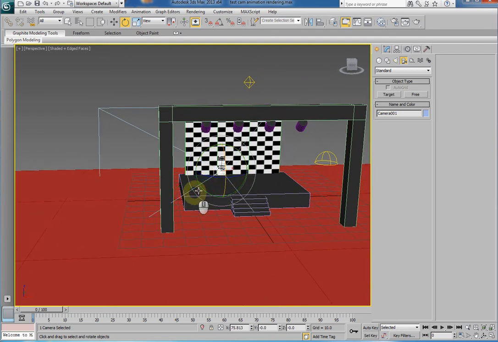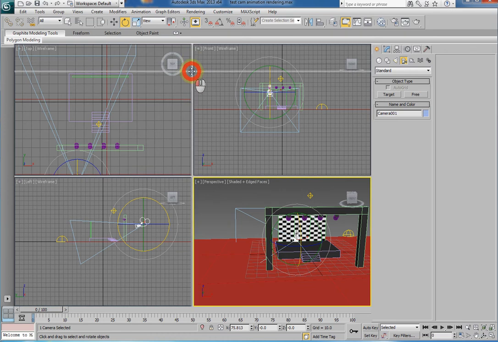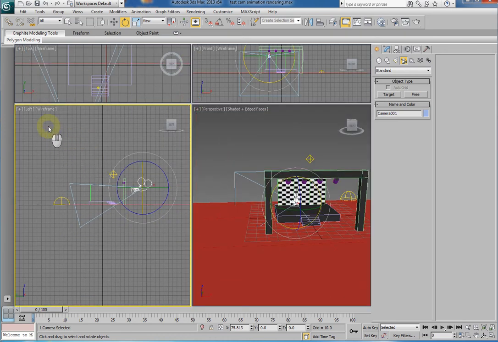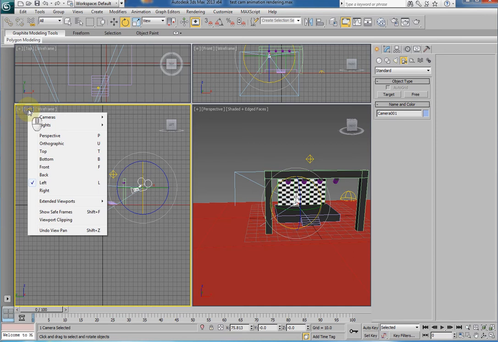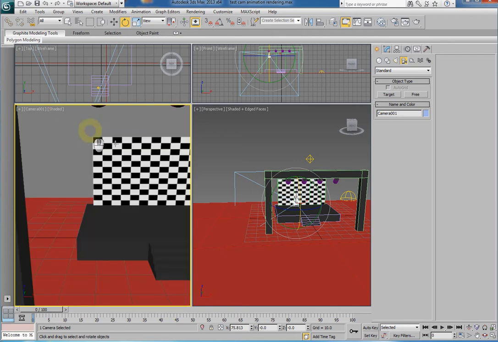So what we need to do is go to our front view. Usually what I would do is click and drag in the middle here and raise it up a bit. And I want to change this view into the camera view. So click on the left and choose Camera 1, and change from wireframe to shaded view.